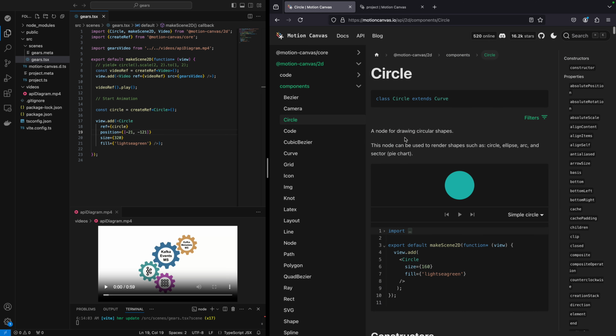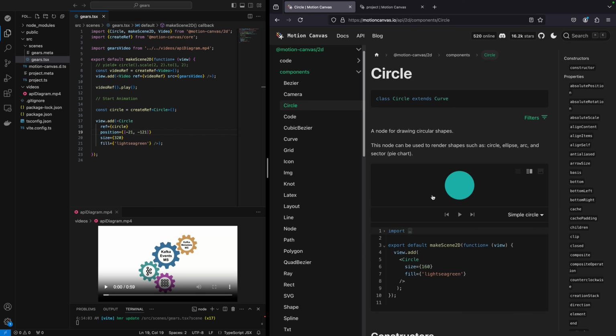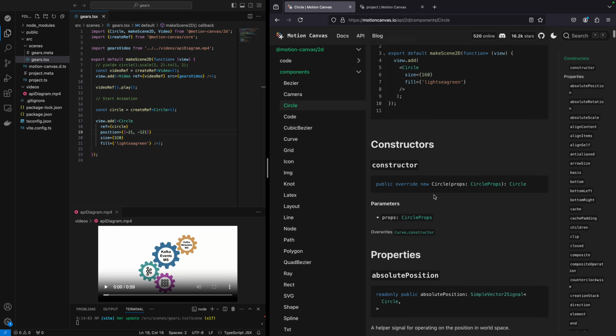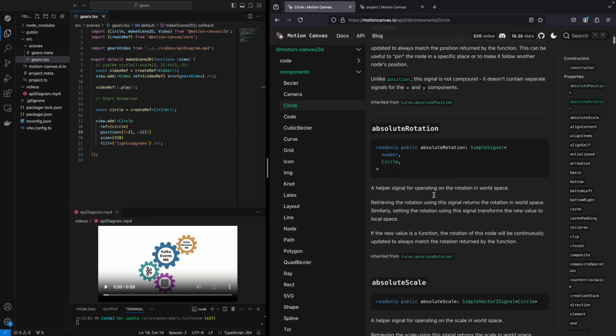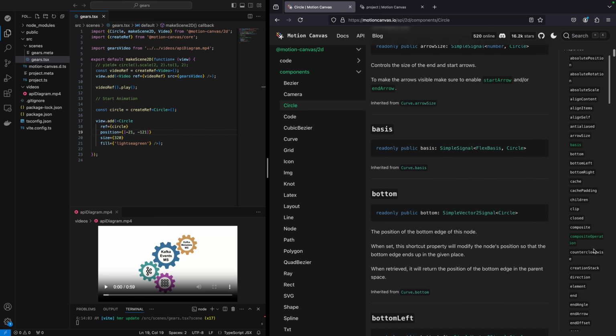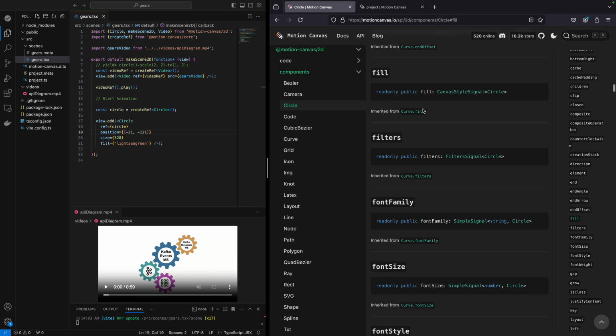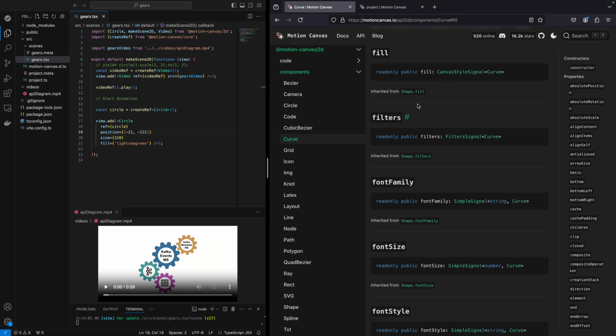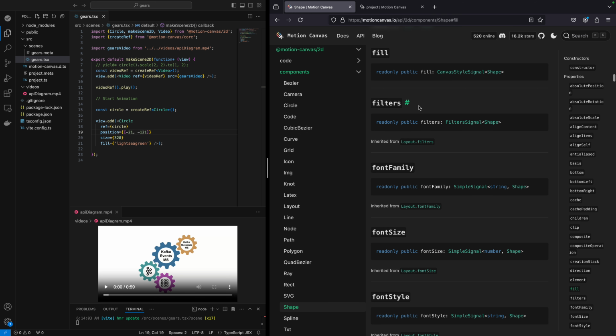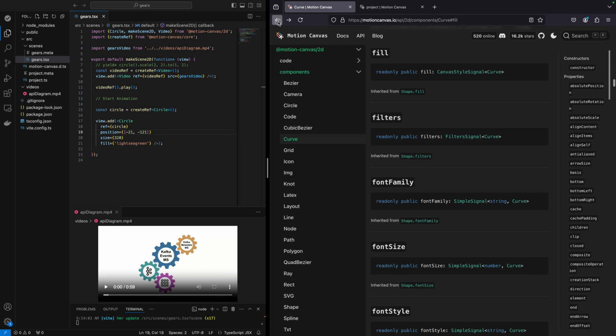Component, circle. And then we can look at fill. That does not help.